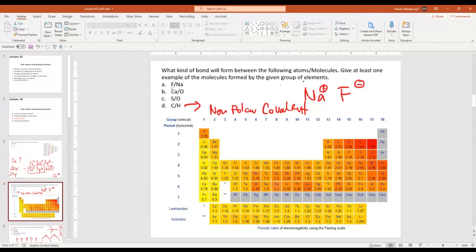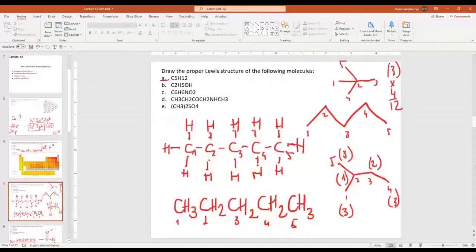Based on that, like in this problem here, you look at the different elements, fluorine and sodium, for example. Here, you see sodium 0.93, fluorine 3.98. So the difference between them is 3 units in electronegativity. So definitely this is the ionic bond. And so on. And the combination here between, let's say, sulfur and chlorine, you see this is going to be about 0.5, so that will be non-polar covalent. And so on.